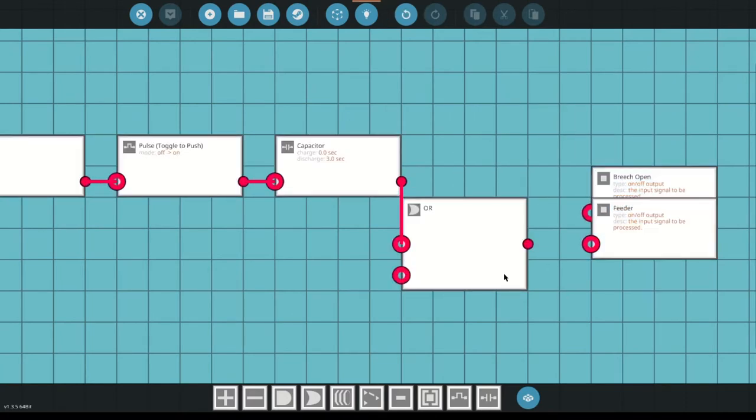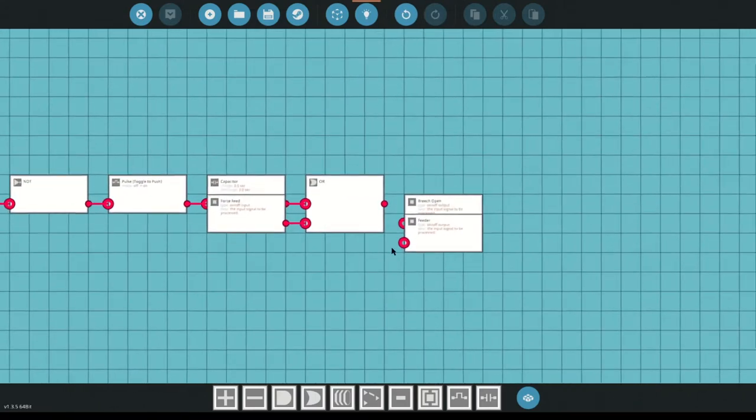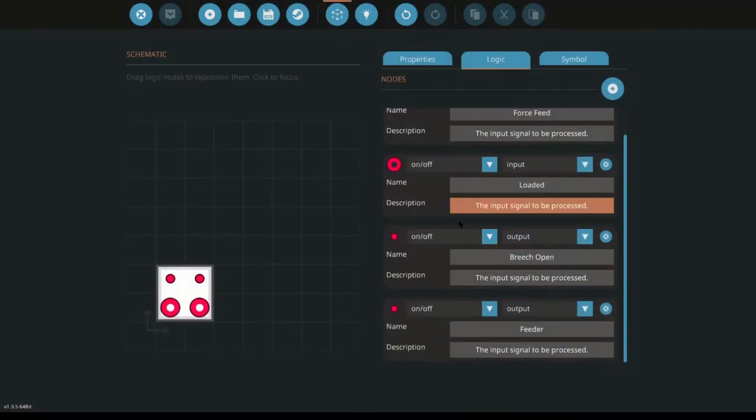It may not be completely necessary, but we're going to grab our force feed, and we're going to force feed our feeder and our breech. Okay, so now that that is working, let's go test it out.